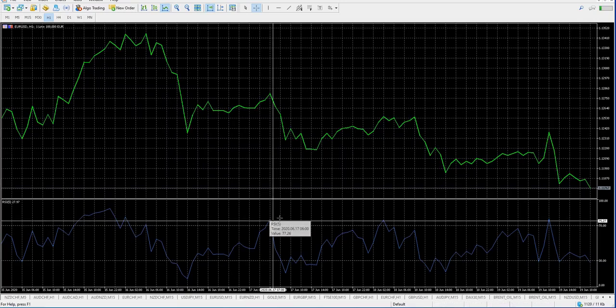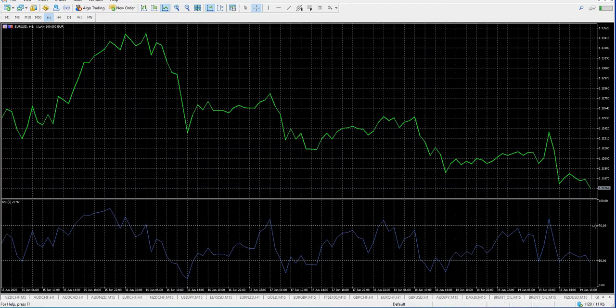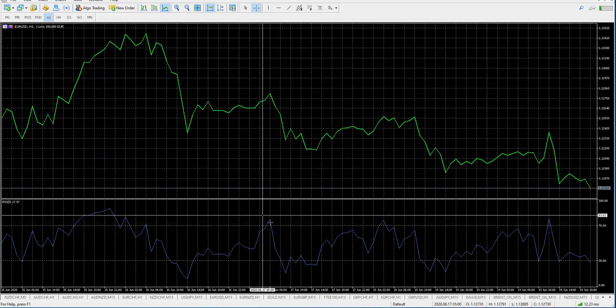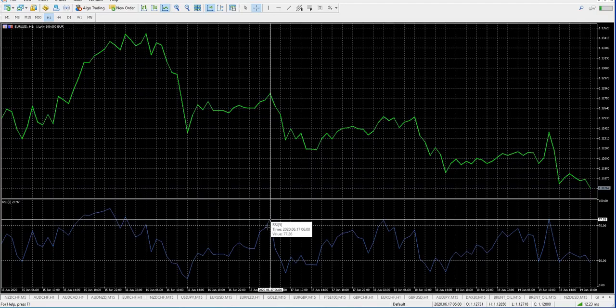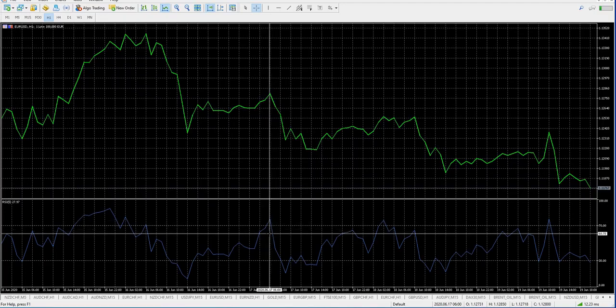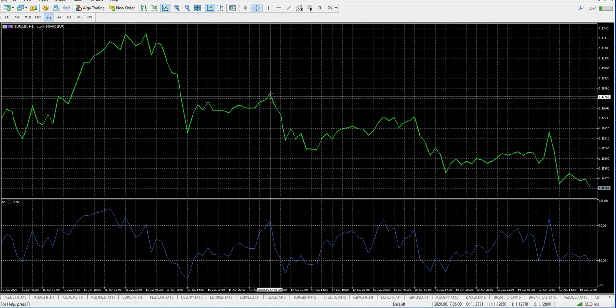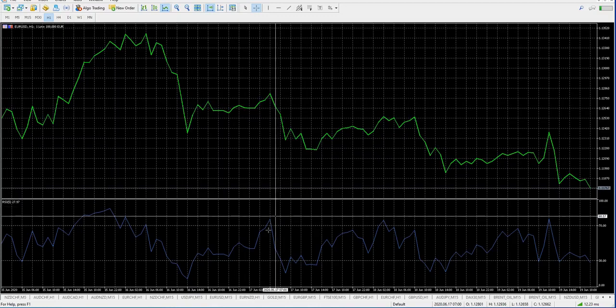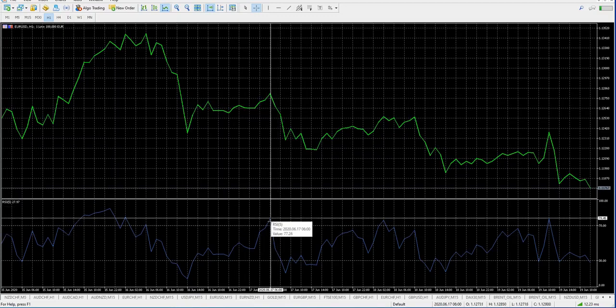If you look to the right, you'll actually see the settings. Can you see this? You've got 70 here, and you've got 30 there. Now, when I put the cursor just above this peak at the top, you can see the peak on the RSI, and you can actually see a peak on the line chart. So that is a top. That's a top, and on the RSI, that's a top as well.